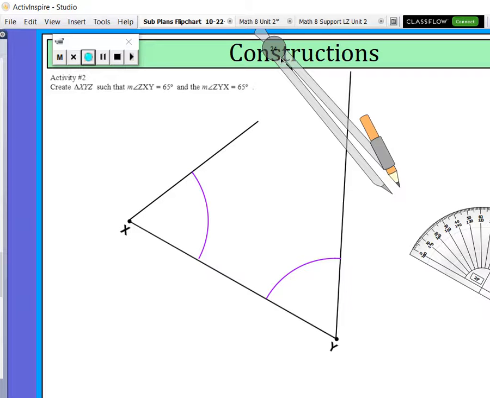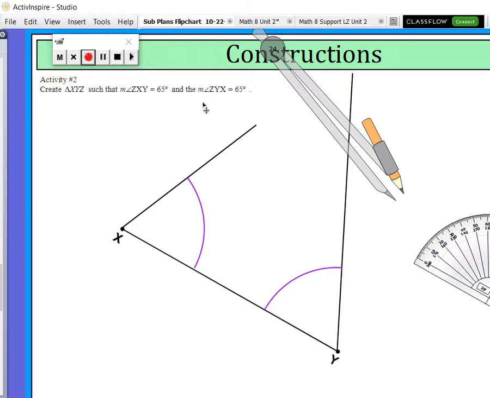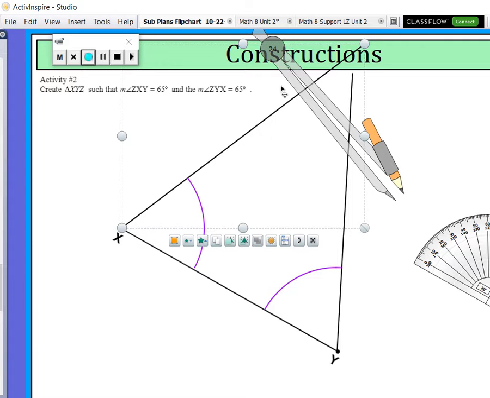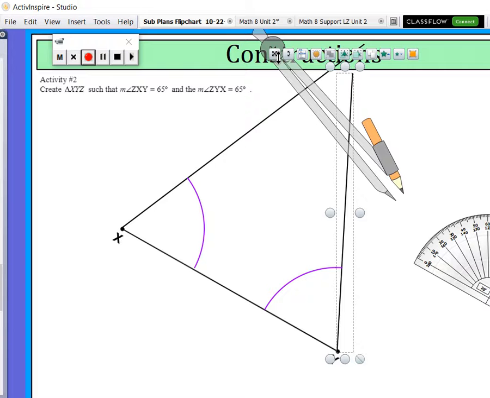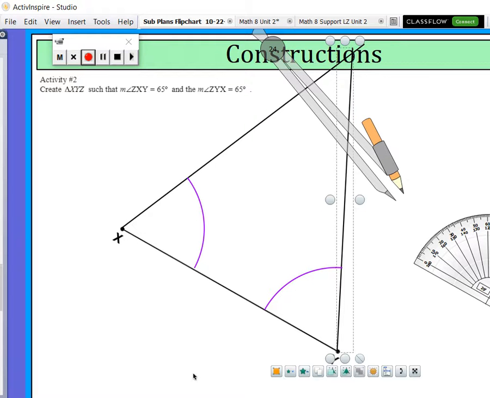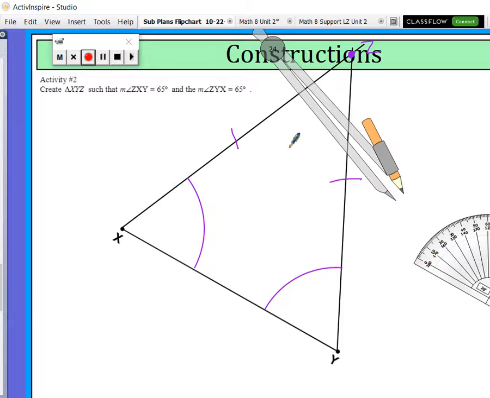So again, when I do that, notice I didn't quite extend that other side long enough. So I'm going to go over here to this side and I'm going to extend it a little bit further out. And notice I also need to extend my other side a little bit further out, so you should be using your straight edge to do this, just to extend it out a little bit more. And you should be able to see that you now have an isosceles triangle, and this point right here is point Z. Also, you would know that those two sides are congruent because they're opposite of the two angles that are also congruent.